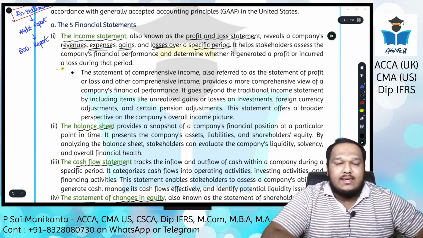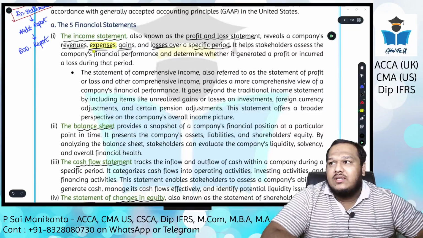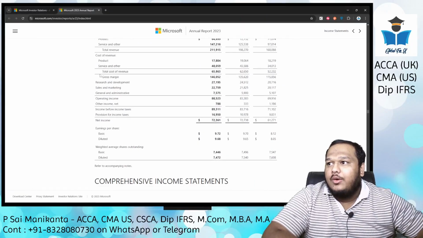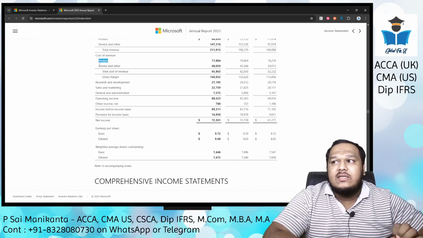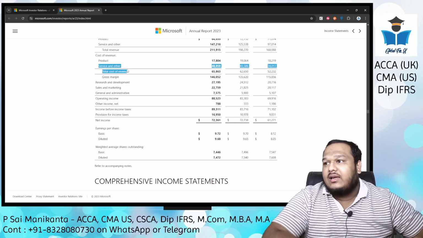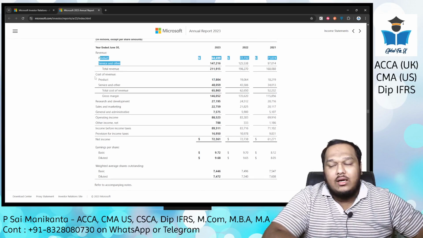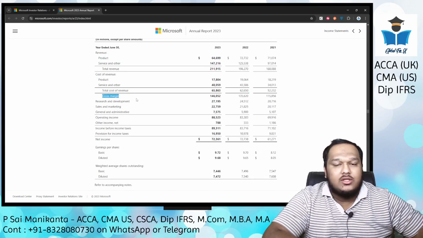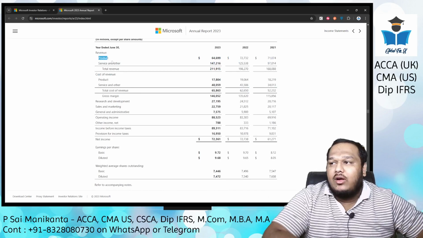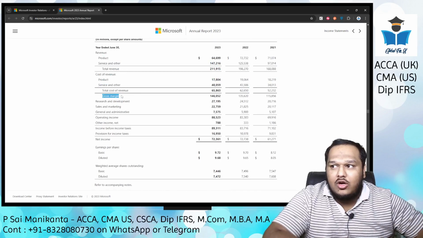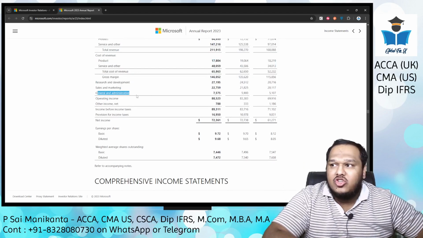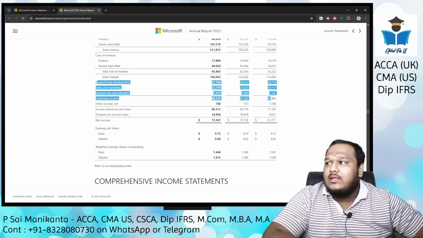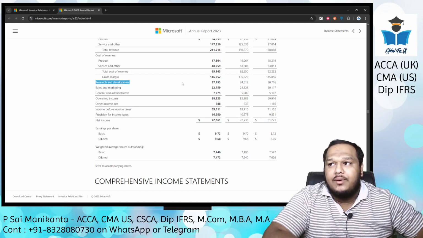Okay, understood. Next, the second is expenses. All right, let's see here. You have your cost of revenue. That means expenses related to the products, expenses related to the services, and other revenues. So the total cost of revenue, then once you subtract the cost from the revenues, you get the gross margin. Basically expenses. You have your revenues here, you have your expenses here, then you have your gross margin. And apart from this, you also have research and development, sales and marketing, general and administrative. All of these are what again? These are also expenses of the company.